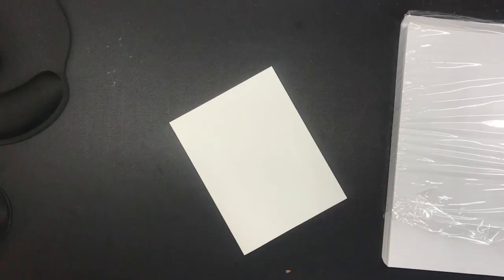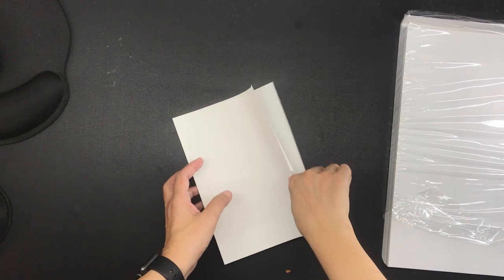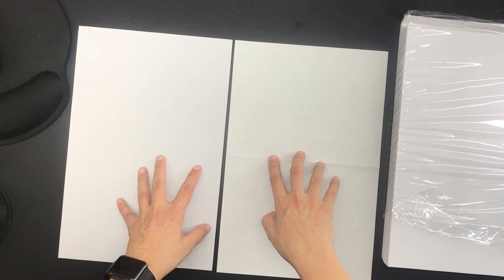Now here is an actual 40 GSM paper, which I still have some sheets left of. And as you can see, it looks very slightly thicker. Not a lot, but it's noticeable on a dark background. The 36 GSM is on the left and the 40 GSM paper is on the right.